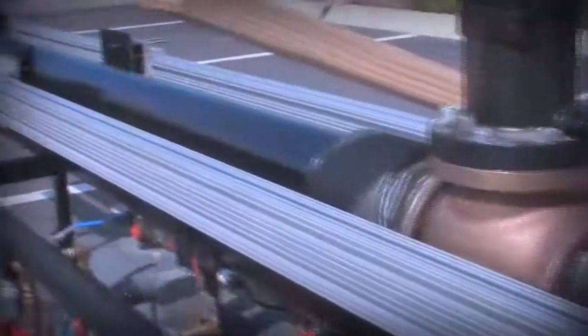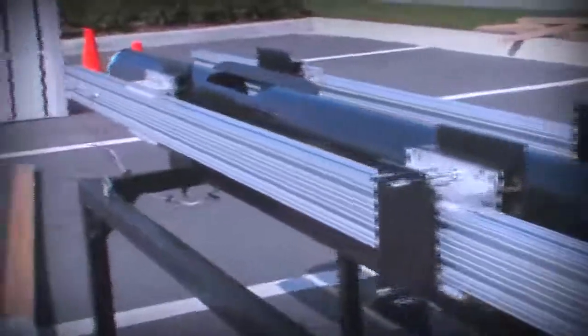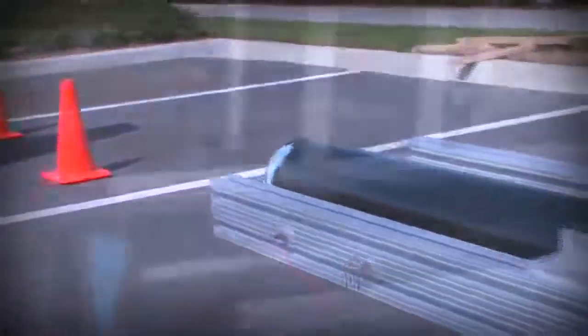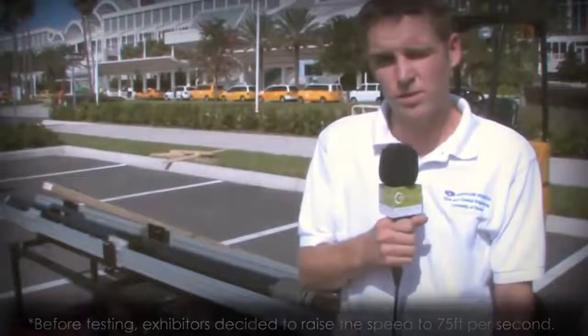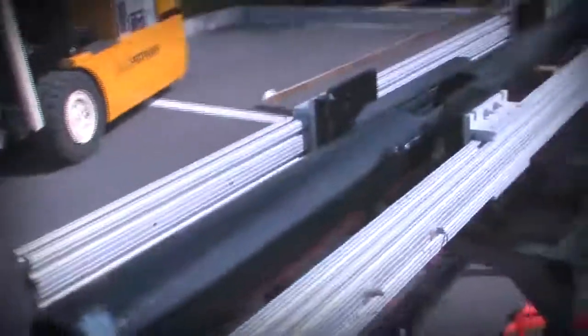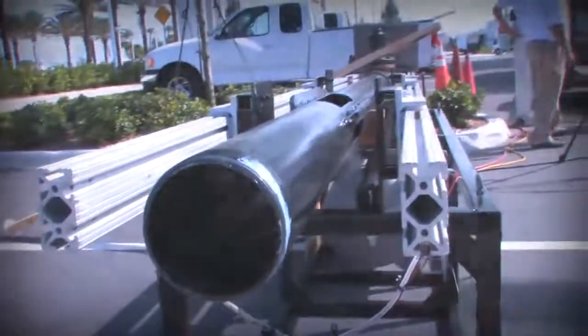I'm Scott Bolton. I'm with the University of Florida, and today we're going to be testing these variety of walls with a 2x4 test. And what that does is we'll shoot the 2x4 at approximately 50 feet per second and see what the impact is on the different variety of walls. So basically what we have is an air tank that creates a volume of pressure behind the actual projectile. And what that'll do is it'll allow the projectile to be driven by the pressure behind it, and it's automatically controlled with a ball valve that's opened with an electronic control.